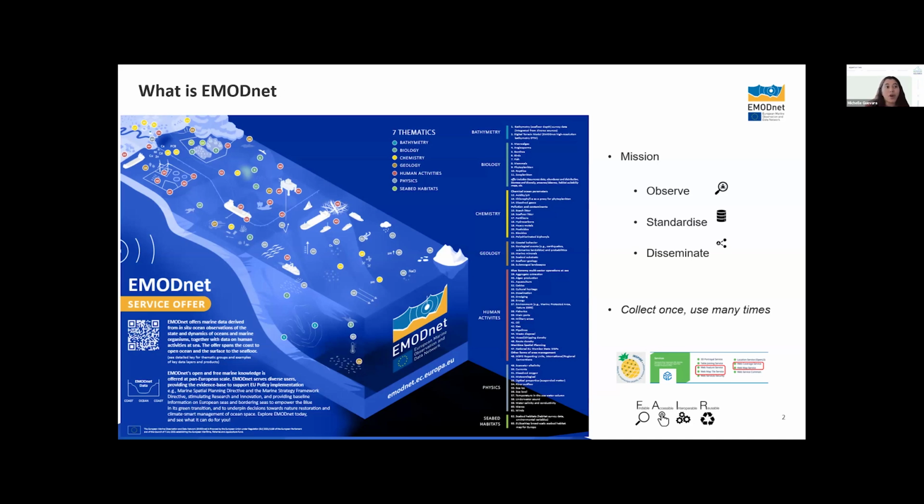The geographic coverage is the European seas, basically. And it complies with Inspire Directive for metadata and Open Geospatial Consortium standards for web services. Now, each thematic lot is responsible for ensuring that data and products are available through the different web services. EmmetNet also adheres to the FAIR principles, and the guiding principle is basically collect once, use many times. I'm going to be focusing on the biodiversity data, which some of you will be producing, and I'm going to guide you onto how to submit this data to EmmetNet Biology.